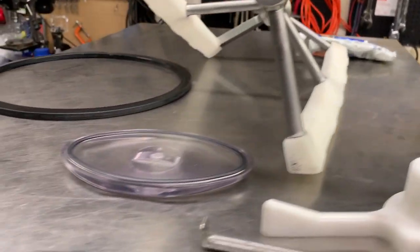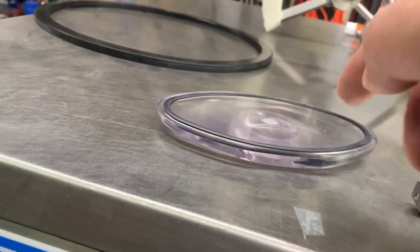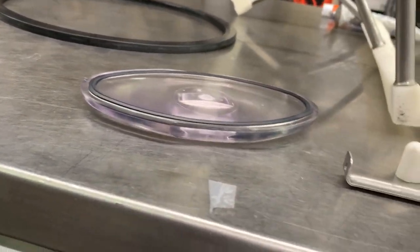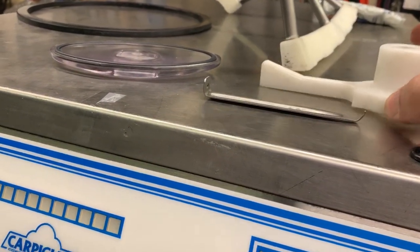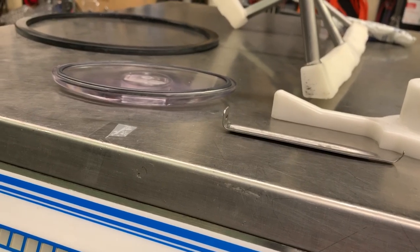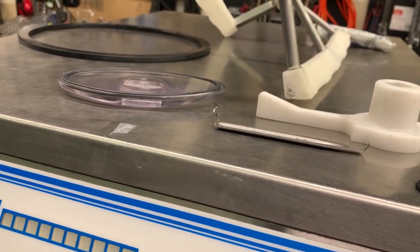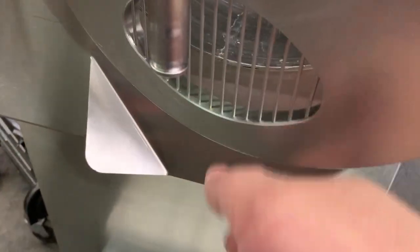We'll go into the other parts. You've got your door seal, which is going to go into this channel inside the machine door. You've got your extraction chute cover and the O-ring that goes in there. When cleaning, make sure you do take that O-ring out, get a Q-tip in there, and clean all the crud that accumulates. Then you've got your cam lock or handle or lever that puts the pressure on the extraction chute cover to seal up the machine and make sure product doesn't leak out. And there's this little O-ring that keeps the whole assembly from slipping off.